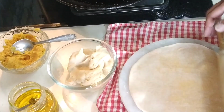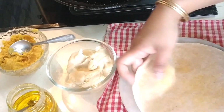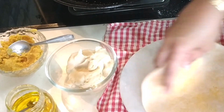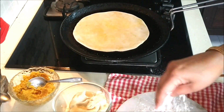Now you will also see that as you keep rolling, the puran also spreads to all of the inside of the dough. And that's very important. You shouldn't have any white patches, but everywhere the puran should go evenly. And then you just roast it on the tawa like you would with a normal paratha.